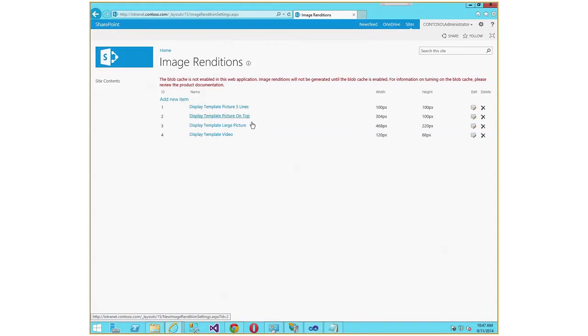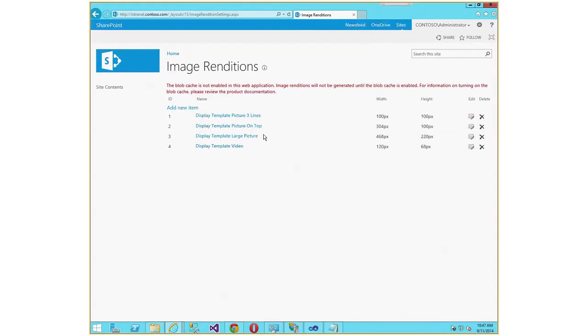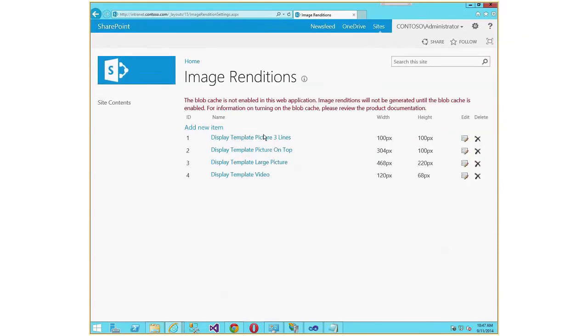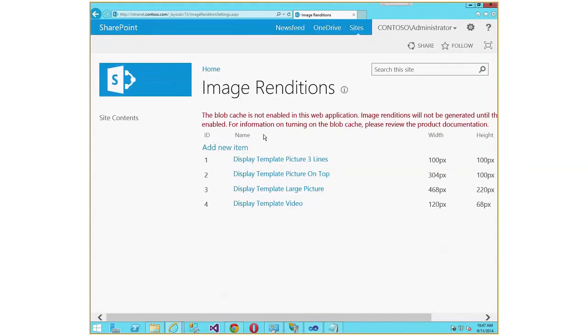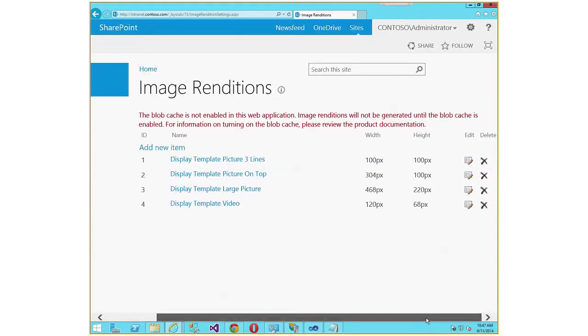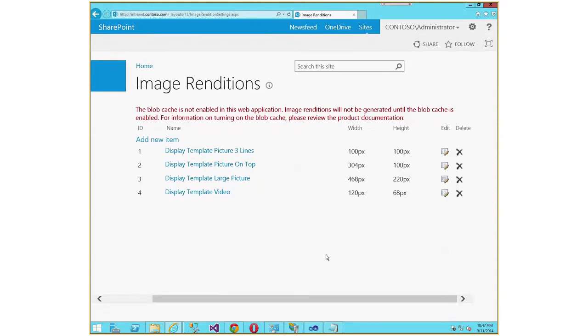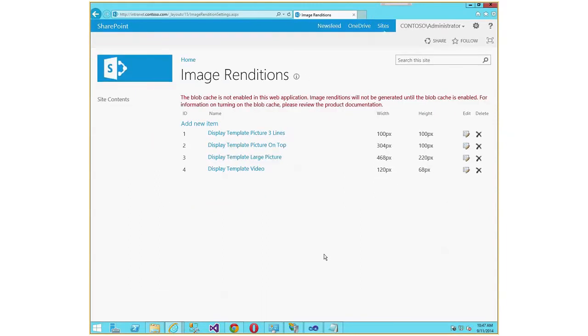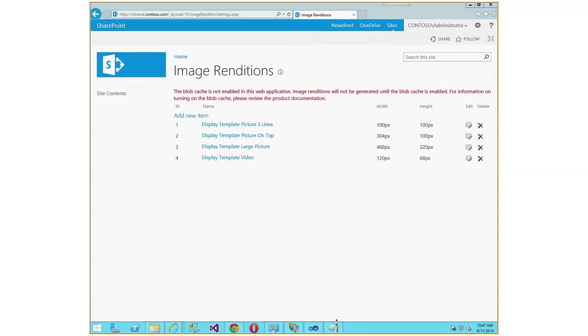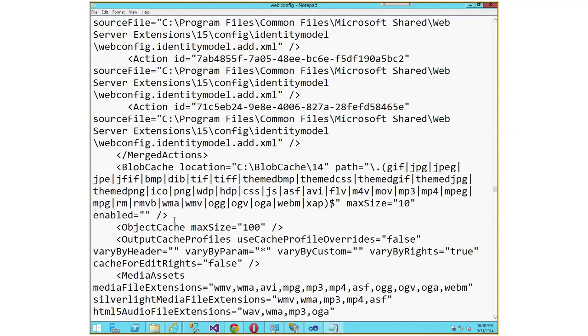And you'll notice here, zoom in here, this big red warning, the blob cache is not enabled in this web application. You must have the blob cache enabled for this to work. Back out. We'll go over here, we'll enable this. True, save that file.